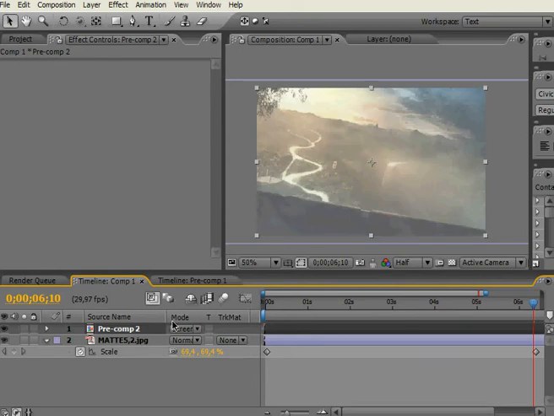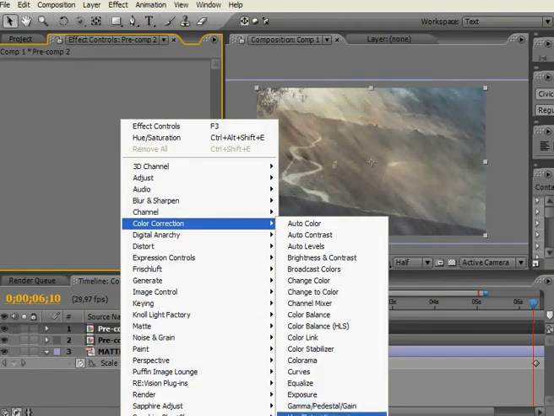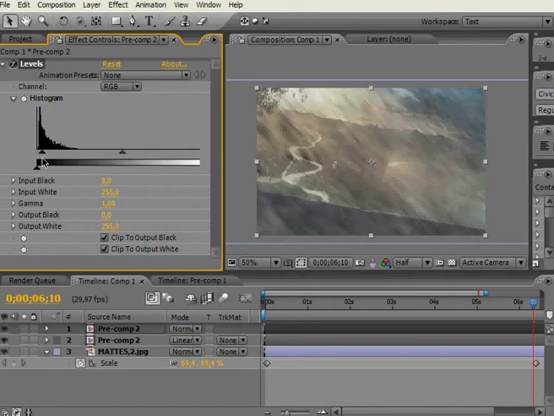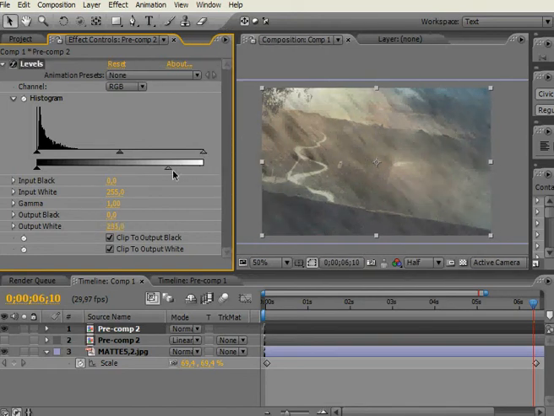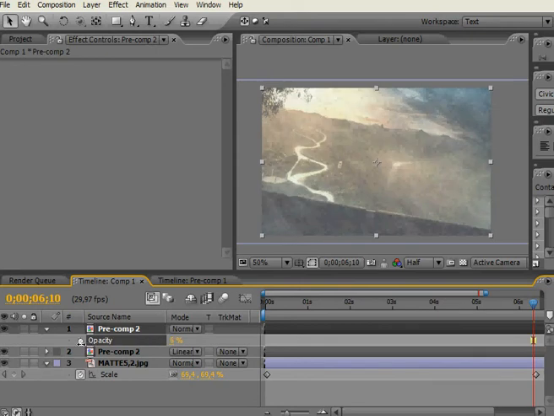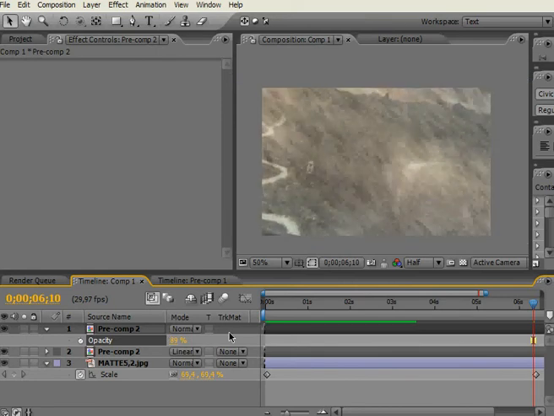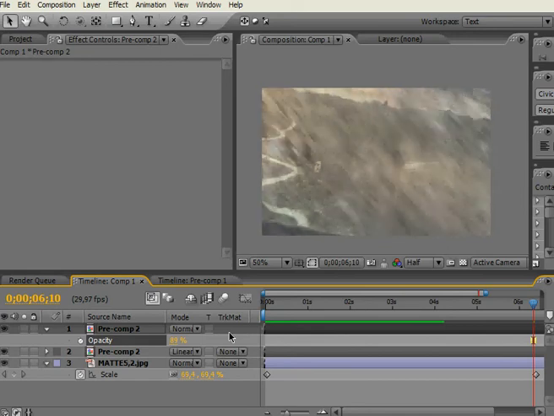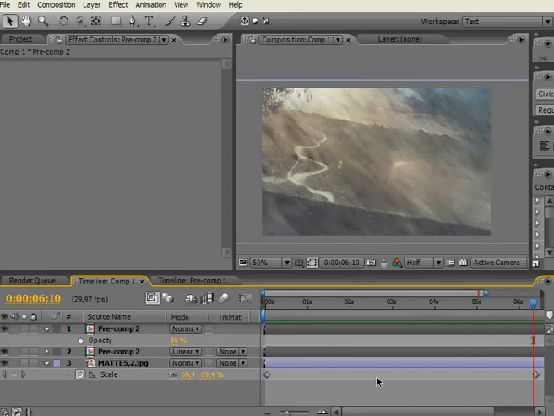Maybe we can put this on screen. No. Linear dodge. Well, we could leave this on linear dodge, duplicate that, put it on normal, and let's try levels if it works. No, it doesn't work. Okay, let's, oh, I see what's happening. It's very white, this. Okay, let's see that. Okay, so let's see that.